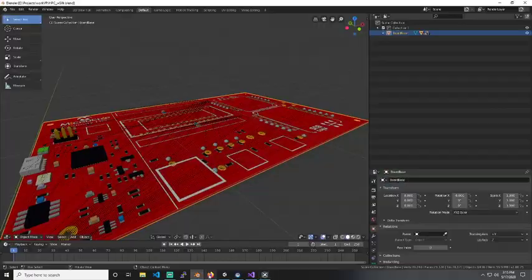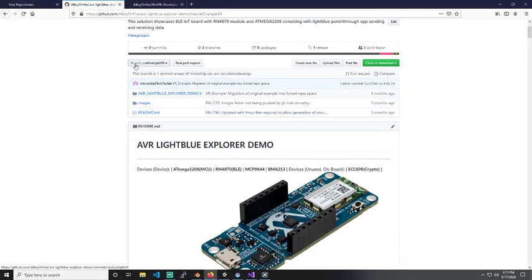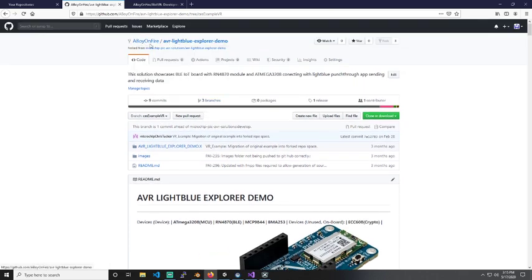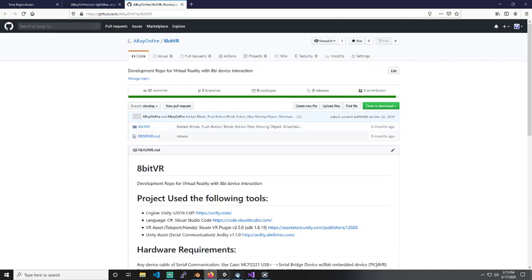So again, the source code for the embedded project is here. You can go to the CES example. I'll link this under the video. And same thing, if you want to play around with this Unity project, you're more than welcome to. It's going to be right here. You can clone it, download it, fork it, whatever you want to do.